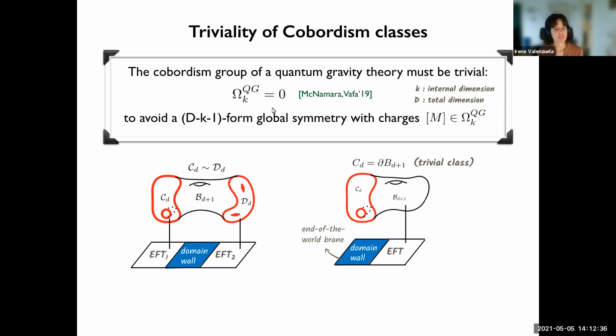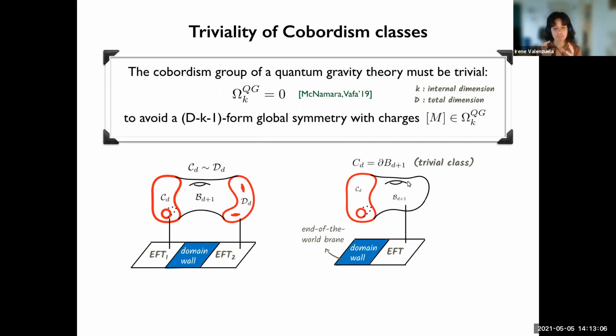Think for example of the case of some manifold, some sphere with some flux. In general, you cannot shrink it. To be in the trivial class means that you can shrink that manifold to a point. So if you have some flux, that's a topological obstruction to do that because of conservation of the flux, of the charge, right? Yes.